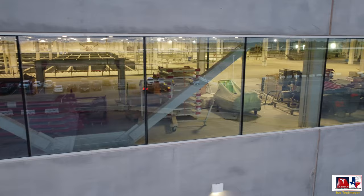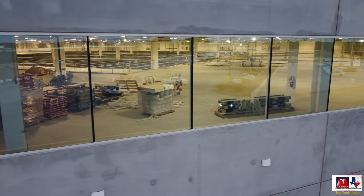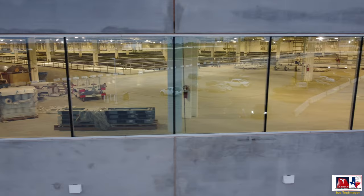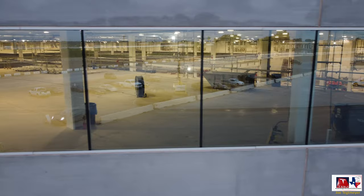Again, more of these red and white racking systems, and we're going to pass through the southwest corner, go around the building, and you can kind of get an idea of how this is appearing now. The open area with all of the steel continues all the way to the south part of the building, and you'll see that in just a second, and you'll see there's a very large open area that is either not completed or will just form a section of where some of the vehicles will finish up on the production and then potentially come out the south end.